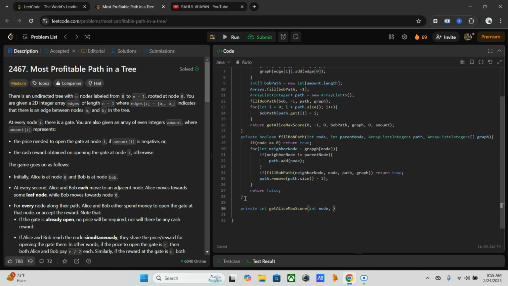We have to give some inputs: node, parent node, then current score, Bob path, then graph, that is the tree thing, integer graph, then timestamp, then amount that she is getting.